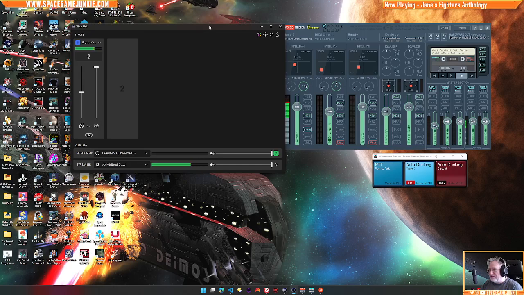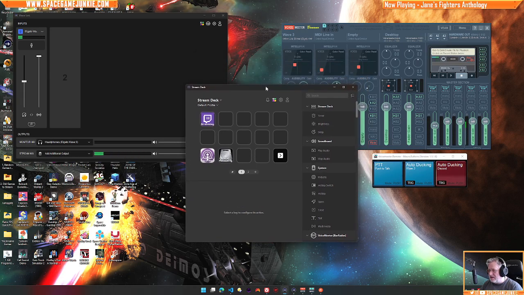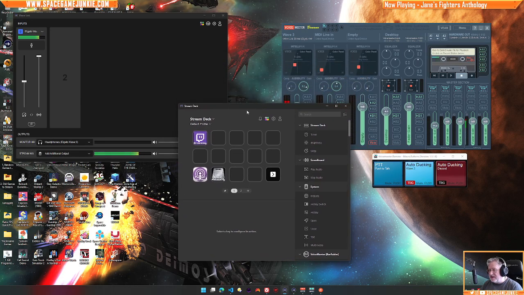The Elgato Wave 3 microphone with the Wavelink software, which is an excellent microphone. The Stream Deck, which is a very nice device to help streamline your workflow through the use of macros. It's a lovely little device.